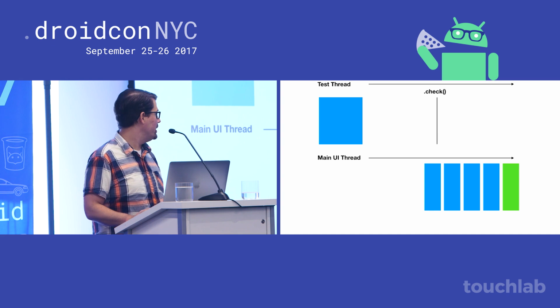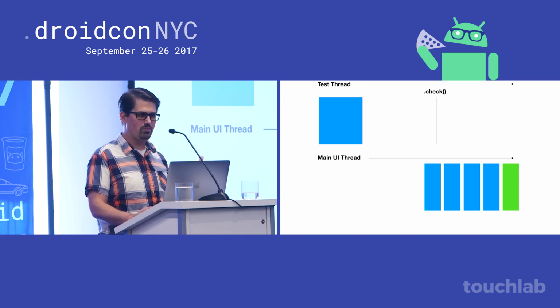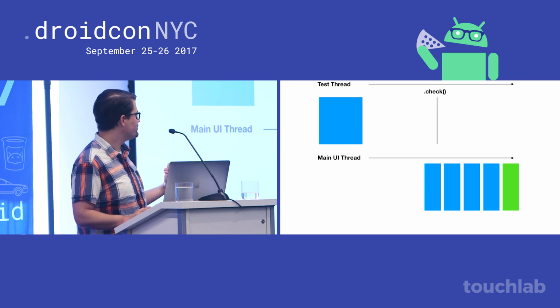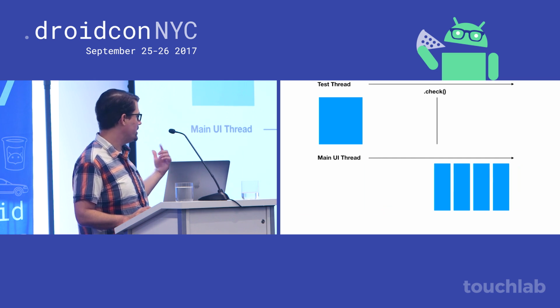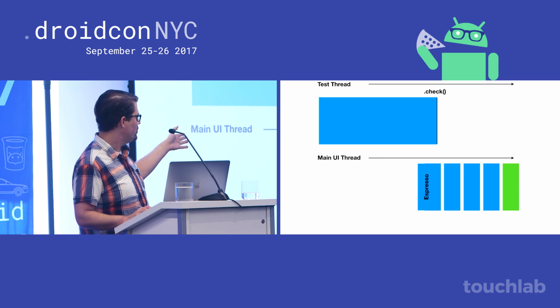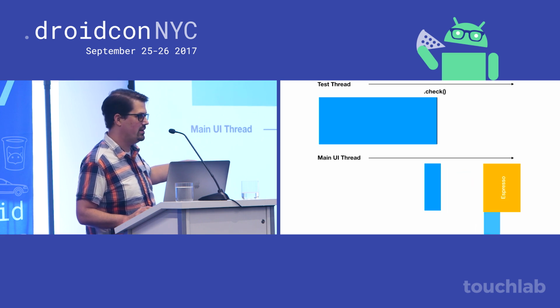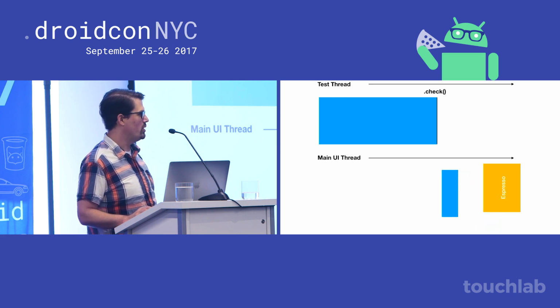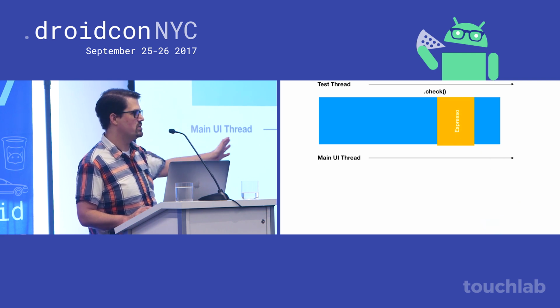All right, so I have a little animation here to give you an idea of what's happening with the main thread and the test thread, which are coordinating in this case. If you look here, the main thread's processing one message at a time as they come into the queue. Eventually your test starts, gets to a check, which adds Espresso and jumps over to the main thread. Eventually Espresso gets to the front of your main thread and it's grabbing the messages that are behind it and executing those messages one by one. And then once it's done, it jumps back to the test thread and continues on your test.